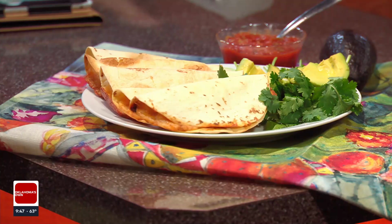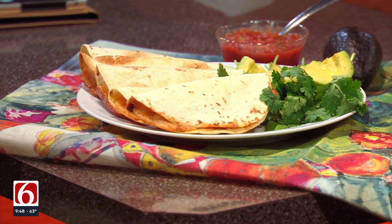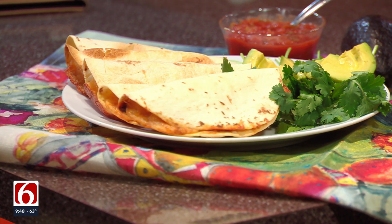There's our finished product. If you'll hand me that plate, I think Alan's going to come in. Now, I saw some limes over there. Was there a significance of that? That was just to keep our avocado fresh from turning brown. Those look great. Of course, a little bit of the salsa. Sure. I'm going to just go ahead and take a full one, and I'm going to take a full bite.